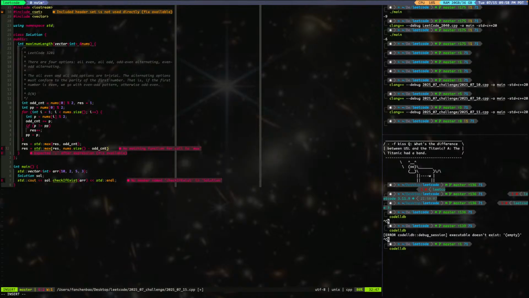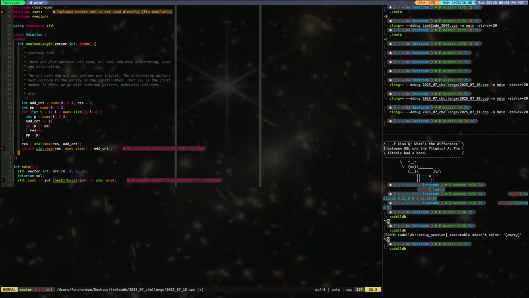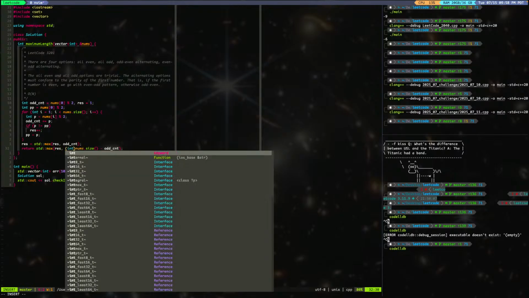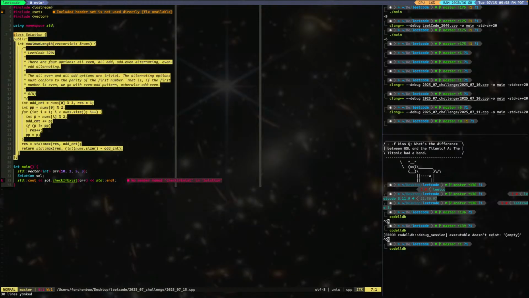That's even count, and it will return rest. Oh, it might as well just return here, so we don't have to do another round. I think this is because I have to cast into integer.